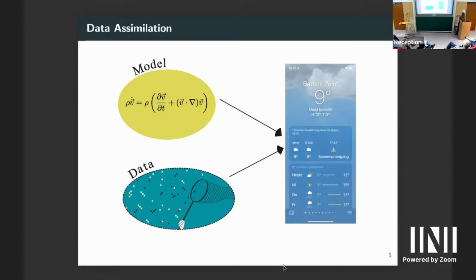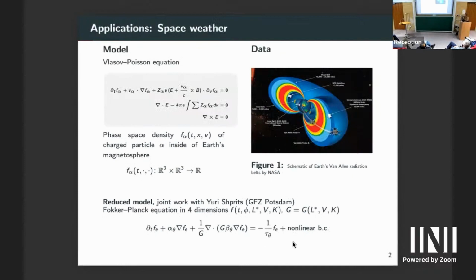Obviously, when we develop algorithms, we often have the application in mind. But of course, there are many other settings where you have a model and some kind of data, and you want algorithms to reduce uncertainty in the predictions of the state. This is important in many applications. I just want to quickly tell you about two of them that I've been personally working on and continuing to work on, to give you applications that are not standard weather prediction.